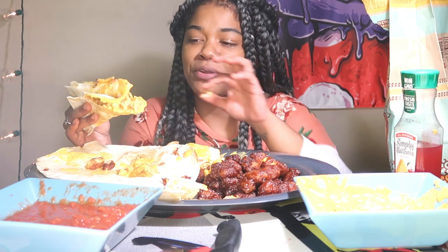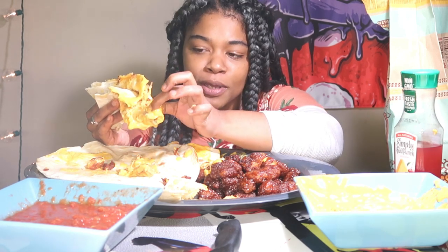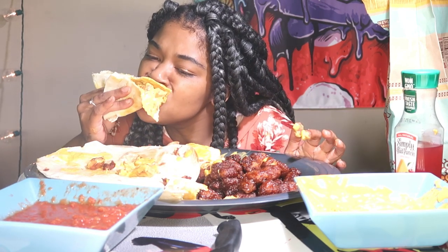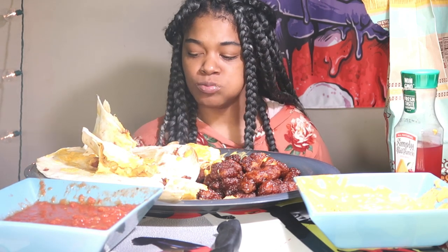My whole family is mixed — my mom is White, Black, and Indian; my dad is Black and Indian; my grandpa is White and Irish; my grandma is Black and Indian. There's no way for me to even look at color. I don't put a color on people or on music. Some people in the comments act like I shouldn't be listening to certain music because I'm Black — hold up, that ain't how it works.